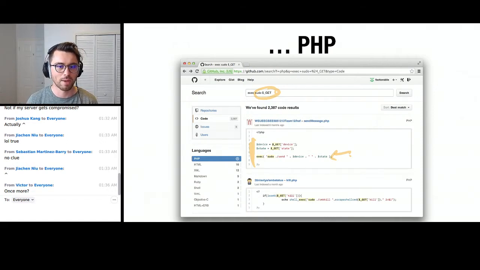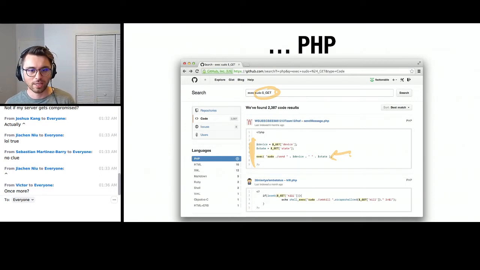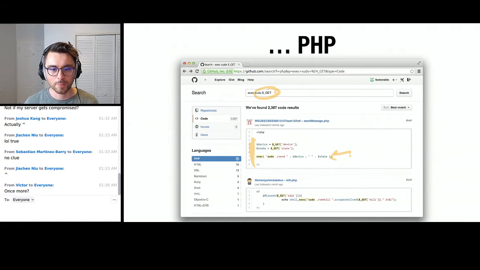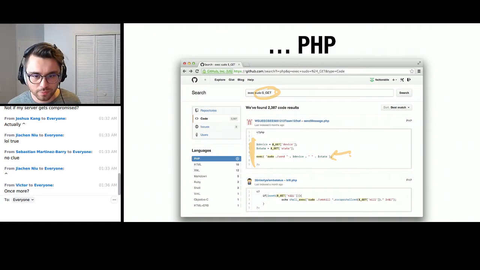So you have web apps that are handling requests, in this case taking device and state and passing that with string concatenation to sudo. That basically means that as the attacker, I just need to find this web app and send it a request with whatever I want, because I can inject whatever code I want, so I can completely take over a machine this way.